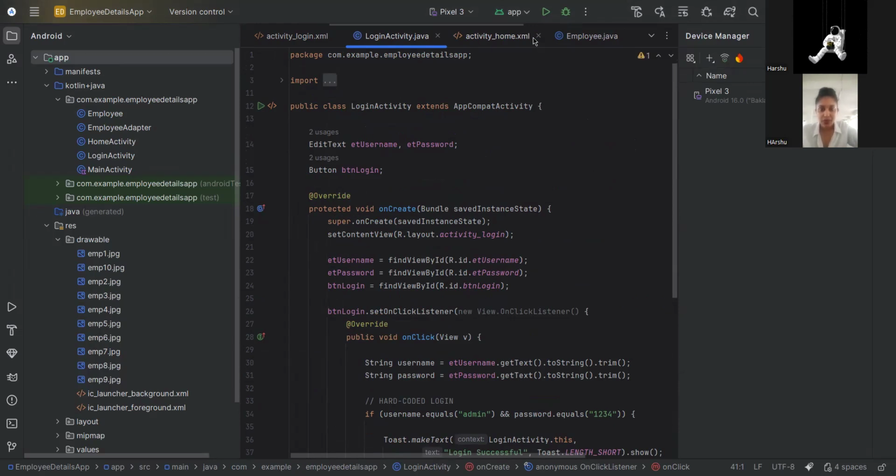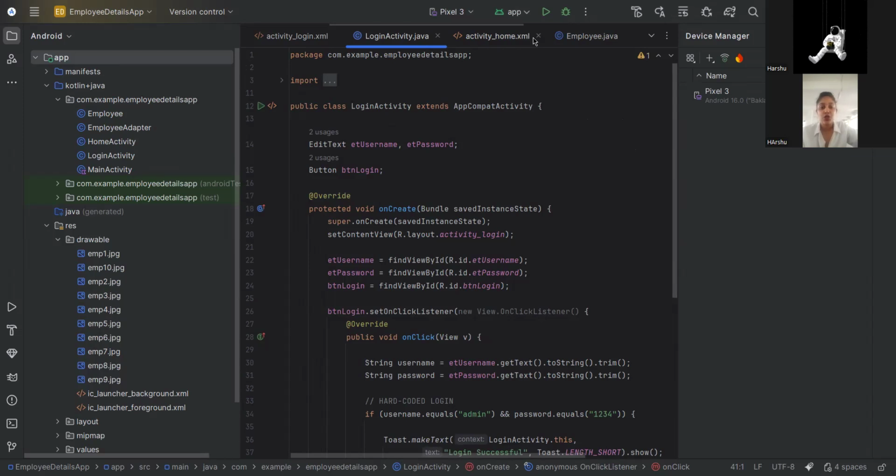to the home activity. When we talk about the home screen using RecyclerView implementation, after logging in, the user is navigated to the home activity, which displays a list of employees. This list is implemented using RecyclerView, which is an efficient Android component for displaying scrollable lists.